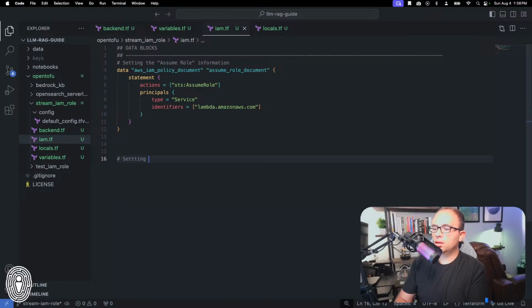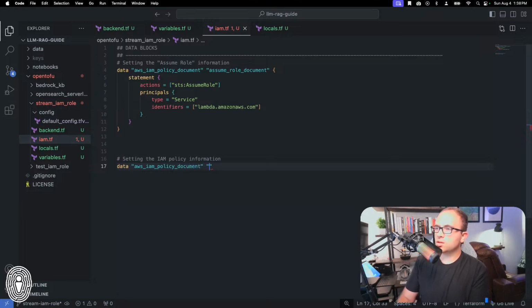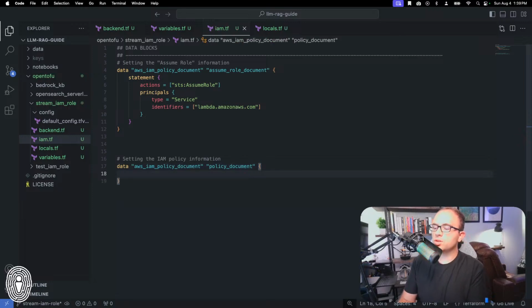All right, and then setting the IAM policy information, data, aws_iam_policy_document. This is the thing that's going to say, okay, I want whatever Lambda function that assumes this role to have these specific permissions.